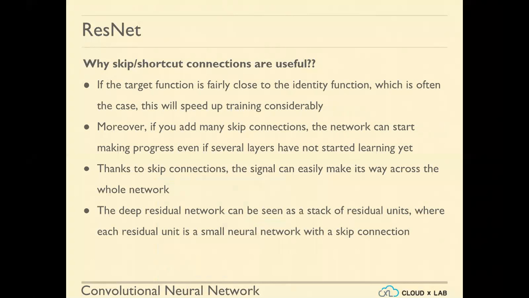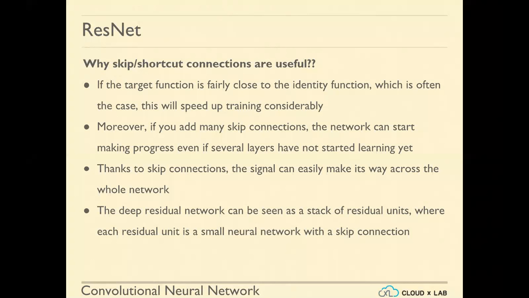All right. If the target function is very close to identity function, which is often the case, this will speed up the training considerably. Moreover, if you add many skip connections, the network can start making progress even if several layers have not started learning yet. Let's say there is a backpropagation and nothing is moving because the gradients have vanished, even then, since we are skipping the connections, our input could reach the next layers.